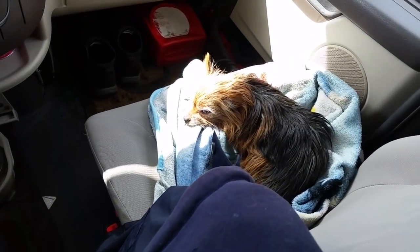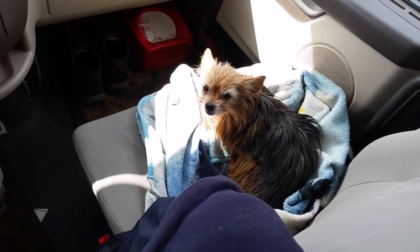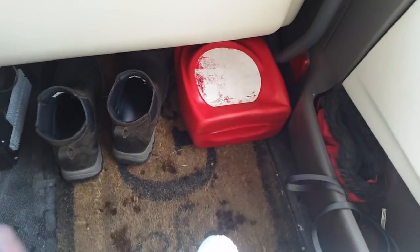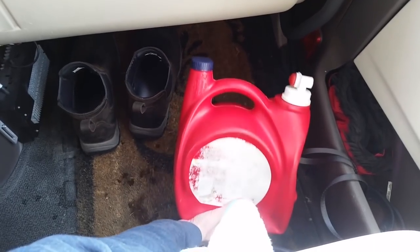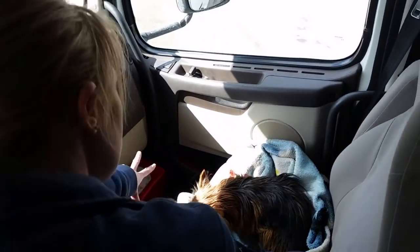In the passenger seat we have Lily — she's taking a nap, not too impressed with the highway shutdown. Underneath the passenger seat we store boots. We have a floor mat in here — it's actually a house mat — that helps keep the truck clean so we can scrub our boots off. Our water source slides up underneath there and keeps the water hot. Lily's leash and things are over in the door.